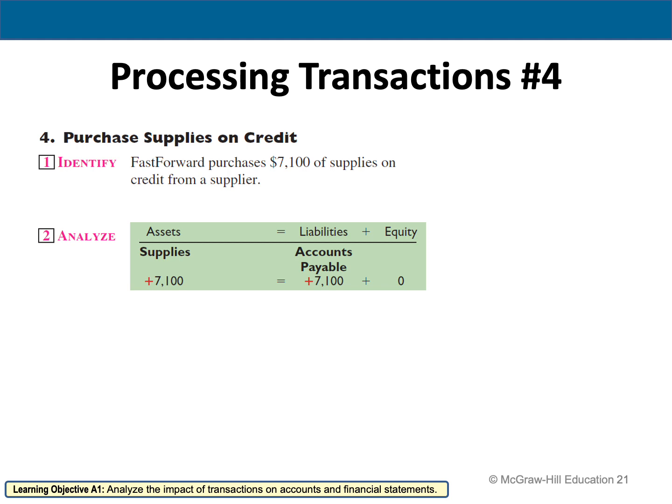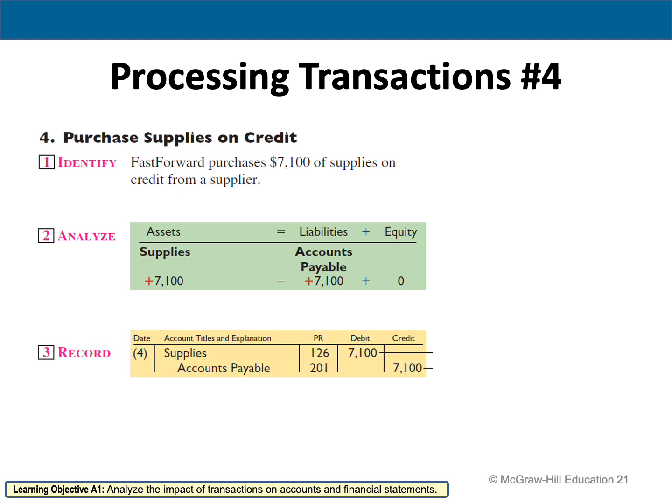Because the accounts payable normal balance is credit, the accounts payable should be recorded on the credit side. Now remember, the third step is to record the journal entry. As I said, there should be one account on the debit side and another account on the credit side. So which account do I have to record on the first line of the journal entry? Of course, I have to record the supplies, because as I mentioned earlier, the first line of the journal entry represents the account that should be on the debit side.